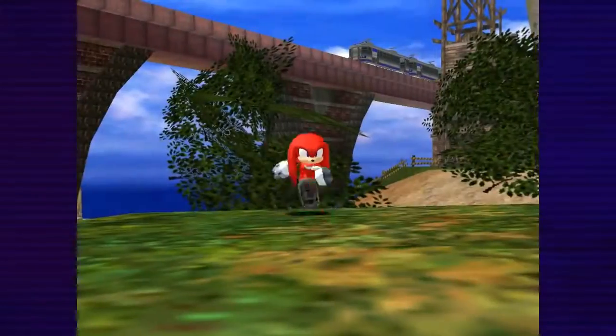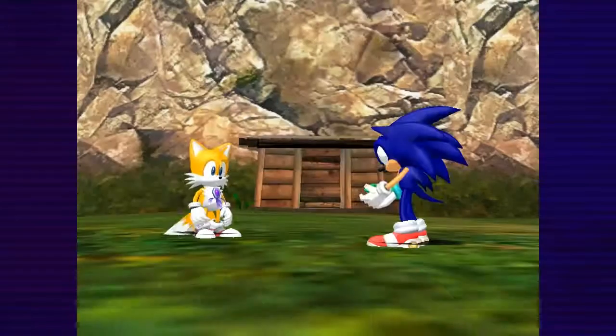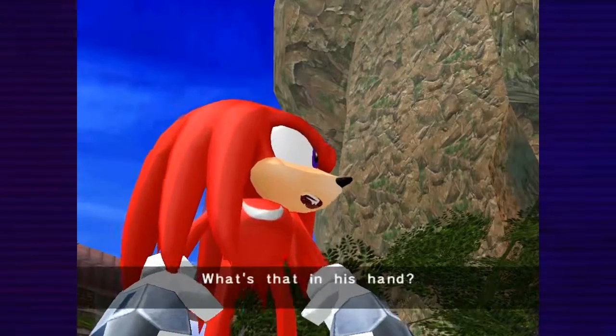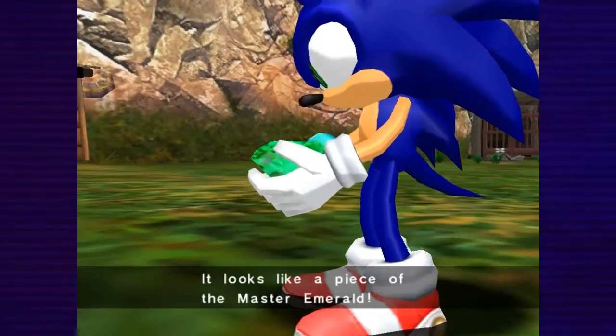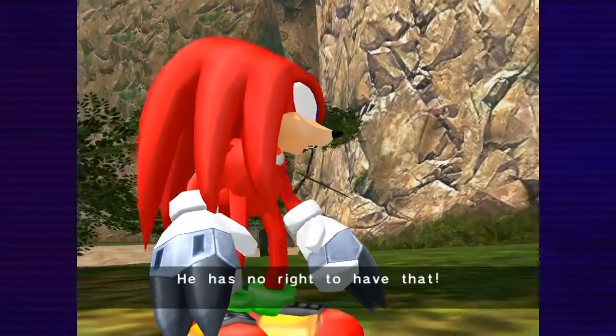There they are. There's Sonic! Eggman was right. What's that in his hand? It looks like a piece of the Master Emerald. You know, why don't you just ask him to give it to him? He has no right to have that.